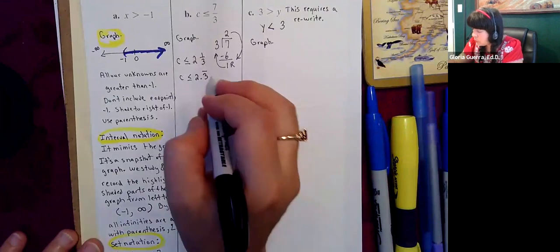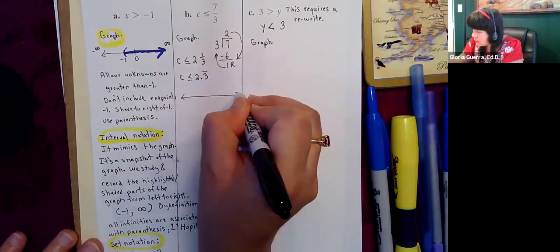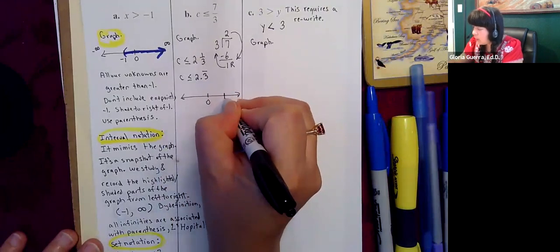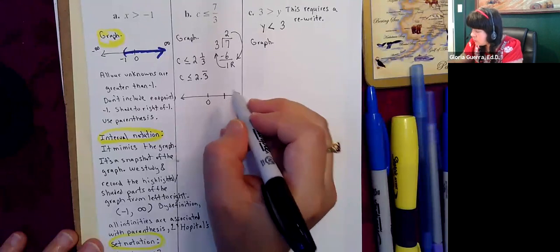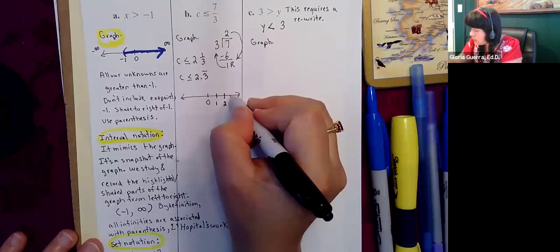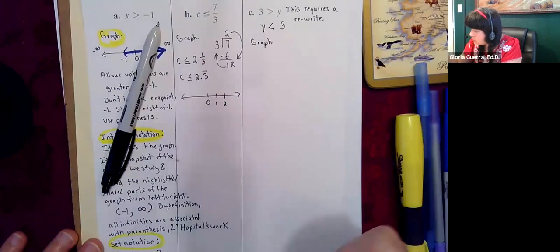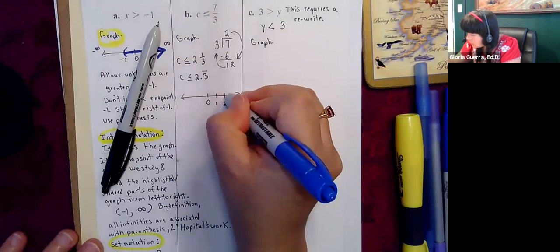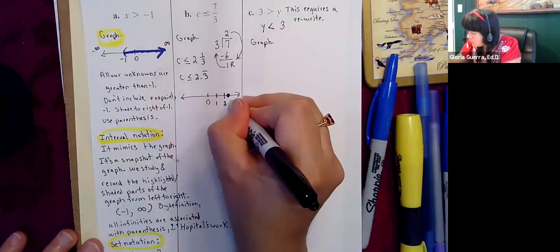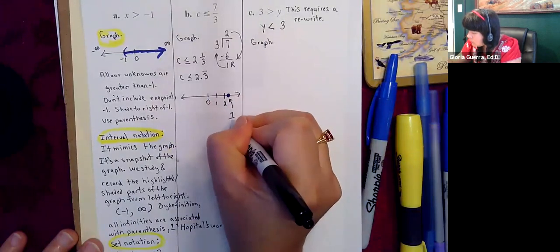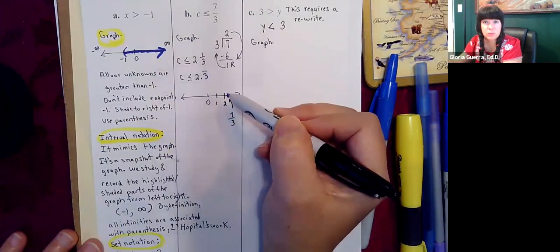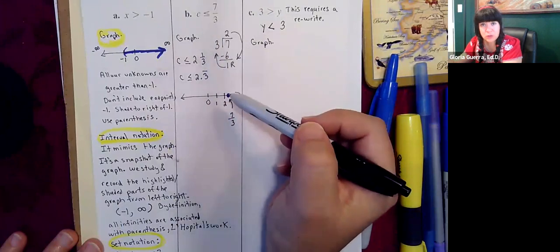And so for our graph, I have 0 just to give me orientation, and then a tick mark. Now I know that gives me an idea. So if I do 1, 2, that gives me an idea that this is just a little bit past 2 right here. And that would represent the 7/3. So it represents the 2 1/3, the 2.3 repeating. Okay, but we were introduced to it as 7/3.